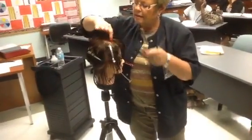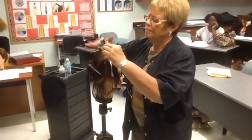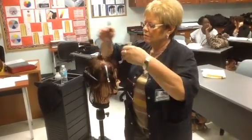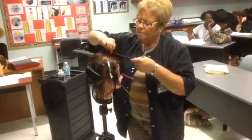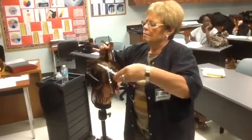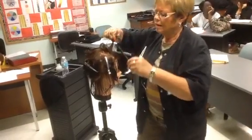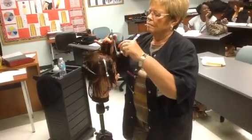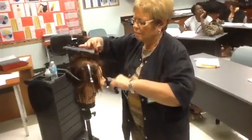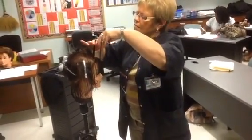Now I take my section horizontally, and there's my guide. It's peeking up right through the center where I put it. Cutting it, cutting it, cutting it.